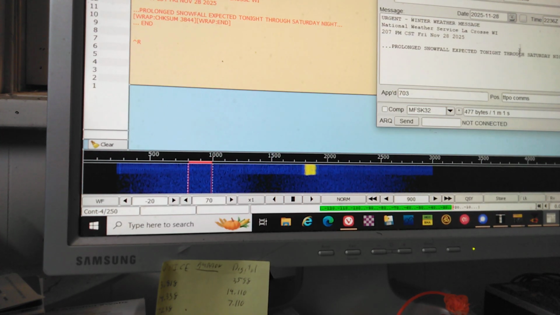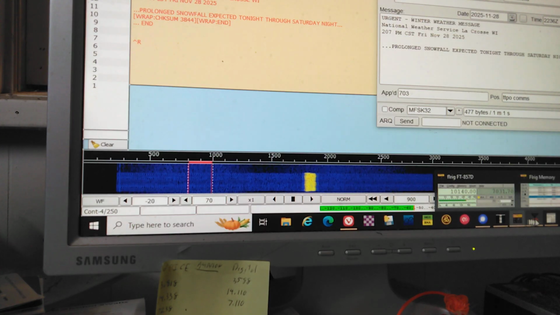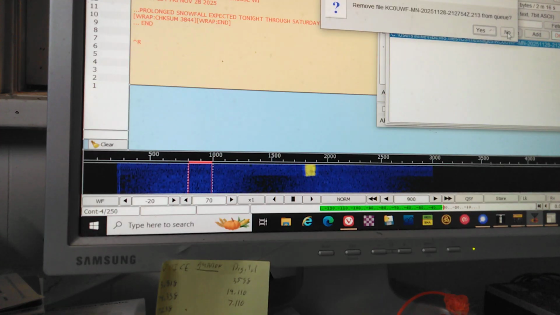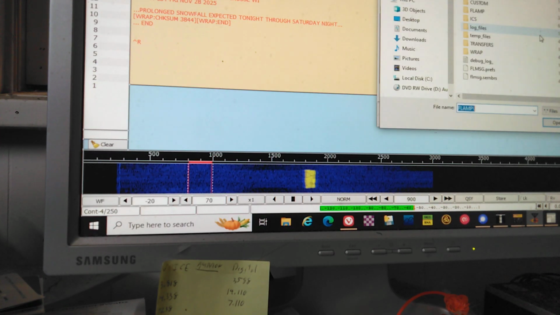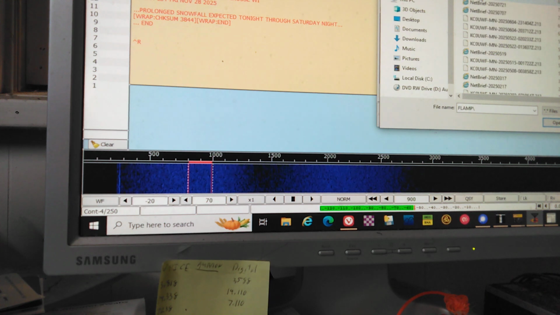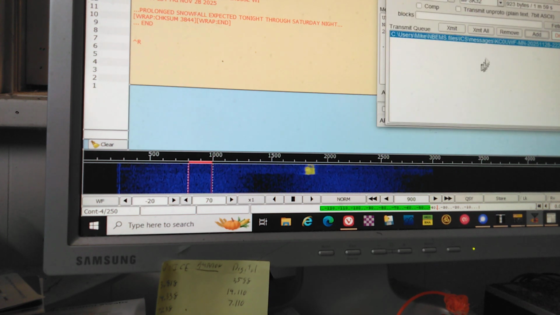You want to send this through, wrong one, through FLAMP. Gonna do that. We're gonna remove, yep, remove it from the queue. I'm gonna add a new one down here in the ICS messages. There it is, and just double click on it, and it'll pop up there.